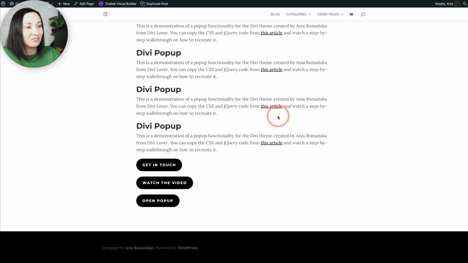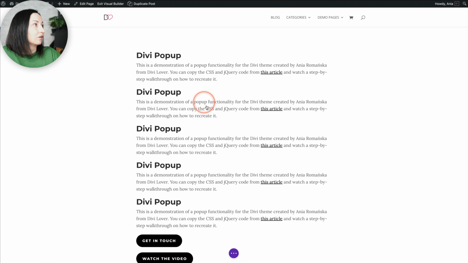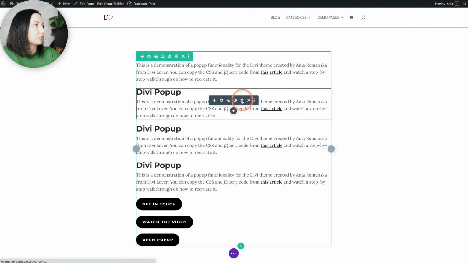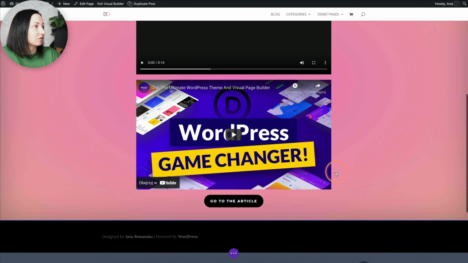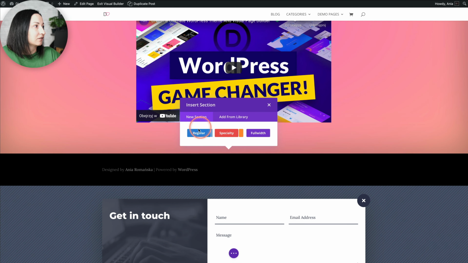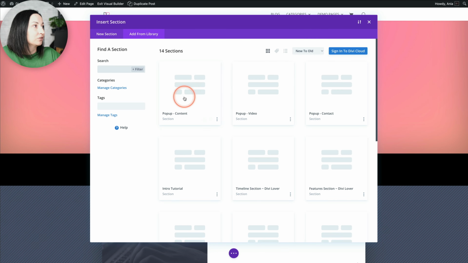Now let me show you one last thing, how to close the pop-up when clicking on the, actually it won't be the last thing, but let me show you how to close the pop-up when we click the background, okay? And it's very simple, but kind of, you know, a different approach. So again, back here, let me just quickly remove that from here. I have a third section. Let's add that below with just plain content.